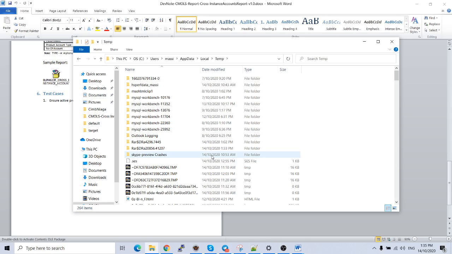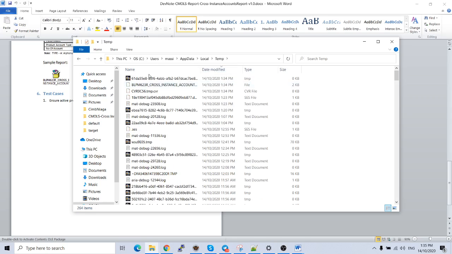When you press enter, you go to the temp folder of Windows. It will show you a bunch of files. For easy filtering, go to the date modified and search for today, which is the 14th of October.